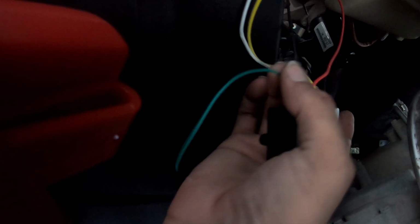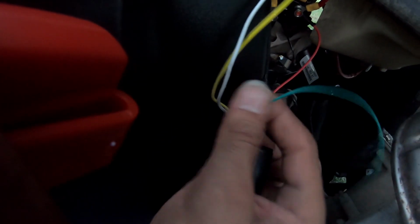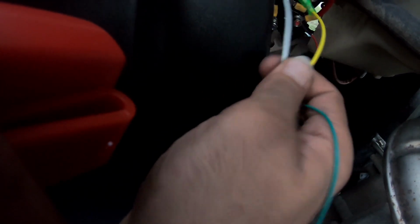It was a little frustrating because it didn't explain it to you, but I figured this is a positive, so where it jumps here. This is the antenna, and I would imagine this is the switch here.